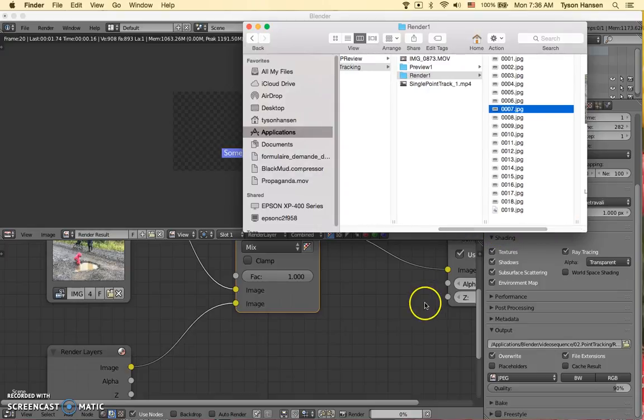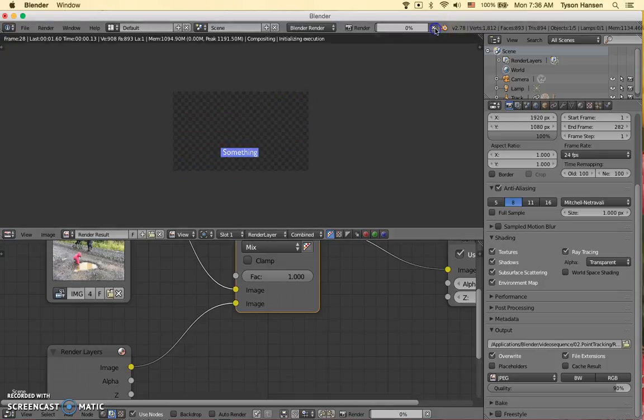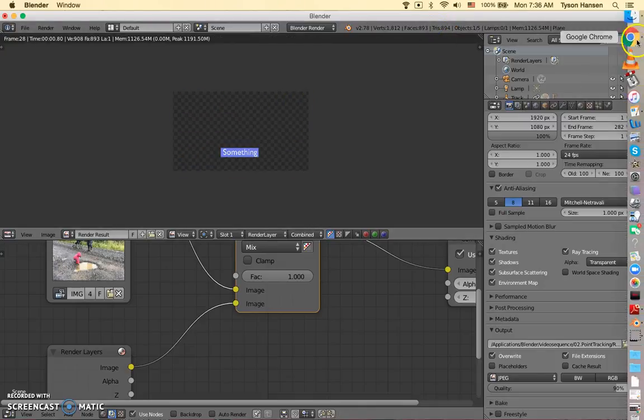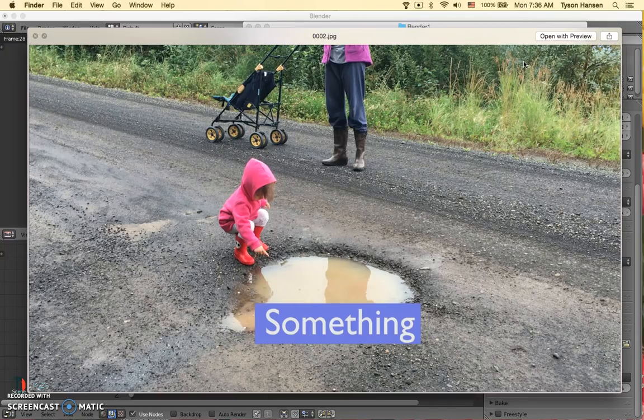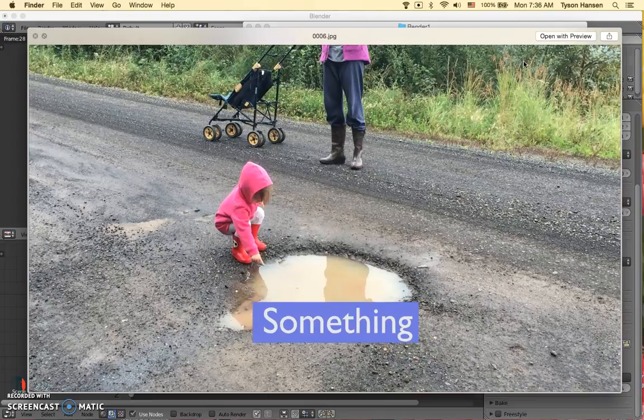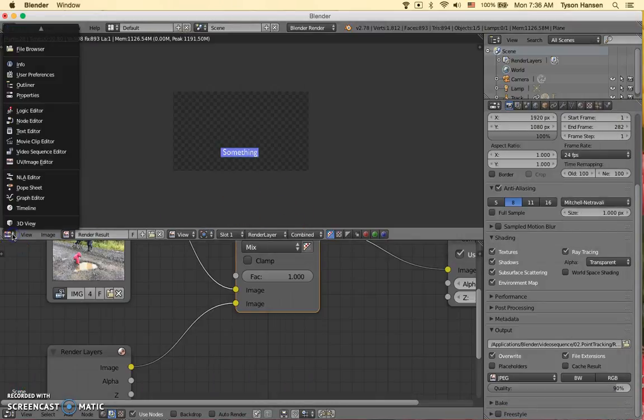If you were rendering a movie clip and the computer crashed, the file would be corrupted and it wouldn't work, so you'd have to start from the beginning. But now, let's say we cancel it here, we still have our frames that we can now convert into a movie clip.